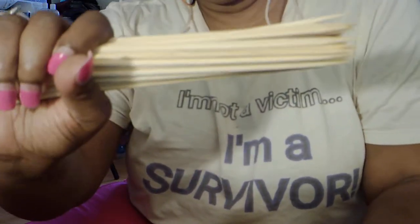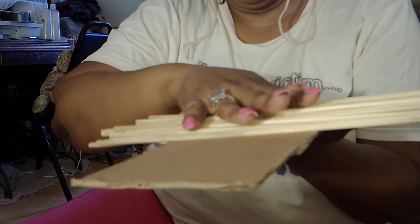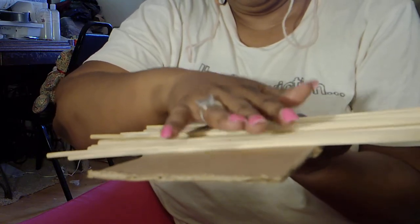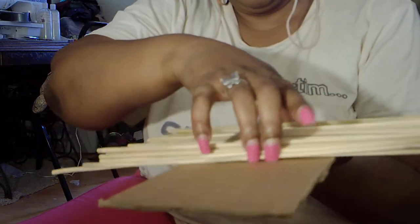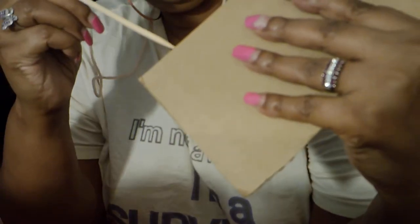So what you're going to do now, I'm going to get situated here. I grabbed a handful like this because I figured that way is enough to, if I was to roll it out on this surface, there should be enough to completely cover the cardboard. Now we're going to take the pointed end and go through one of these.